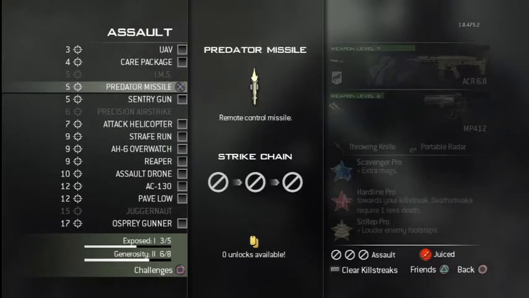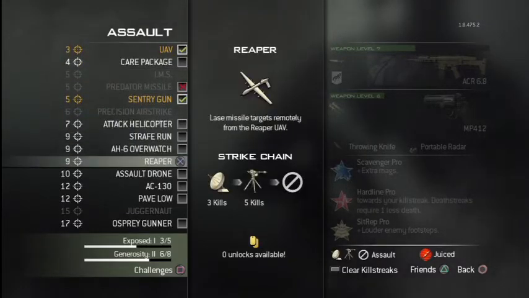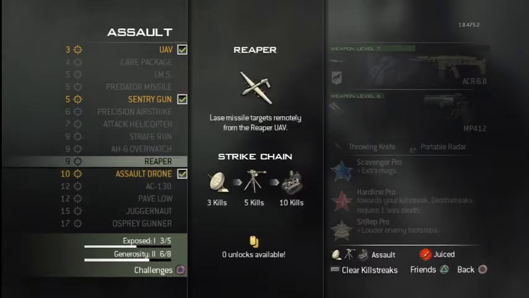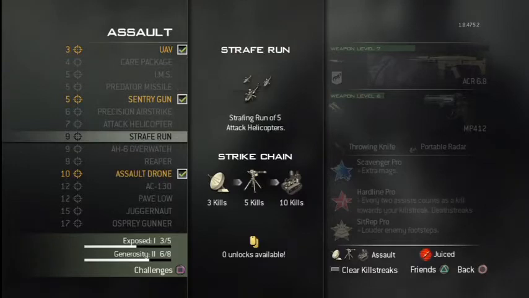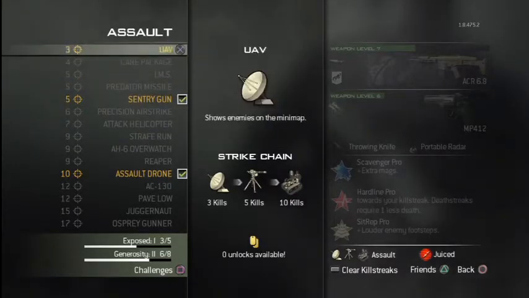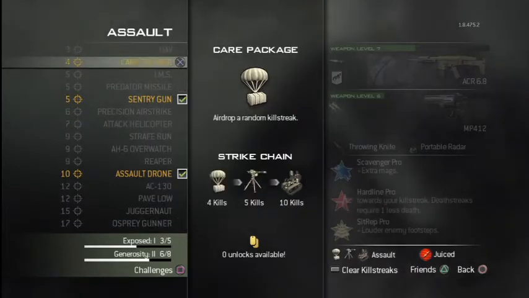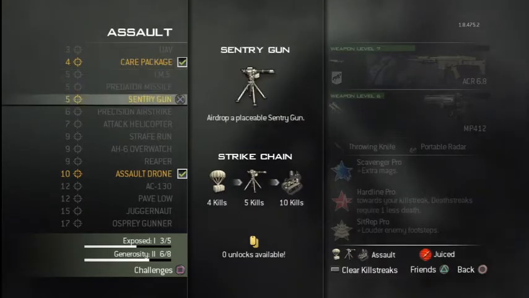If you're going for more of a defensive role, what you would want to run is a sentry gun, and then, let me see where it is, for your high-end one, an assault drone. That's a really good defensive one, because then you get the click-out for the UAV. But once again, you probably wouldn't want to run the UAV. Maybe a good defense care package, yeah, because you get that random one where you might actually get something good, unlikely as it is.